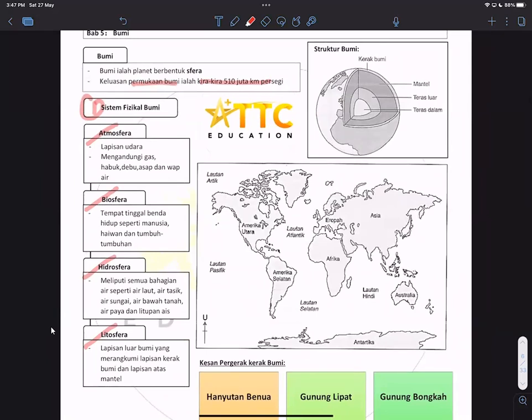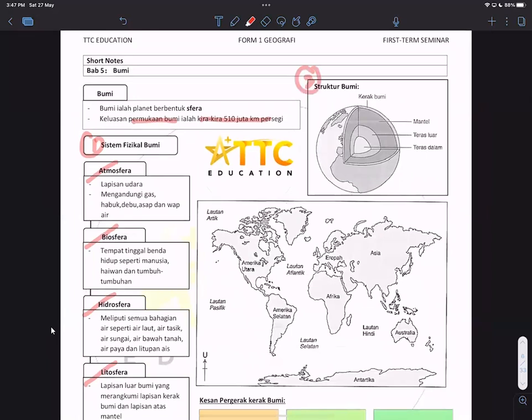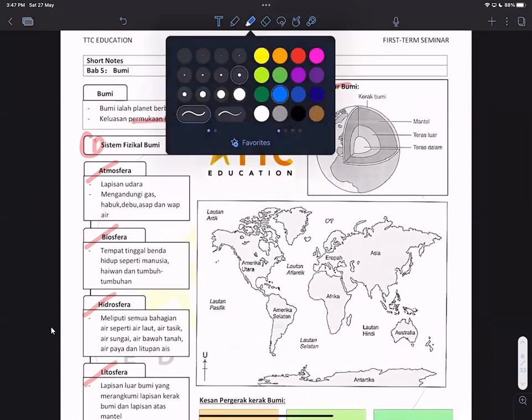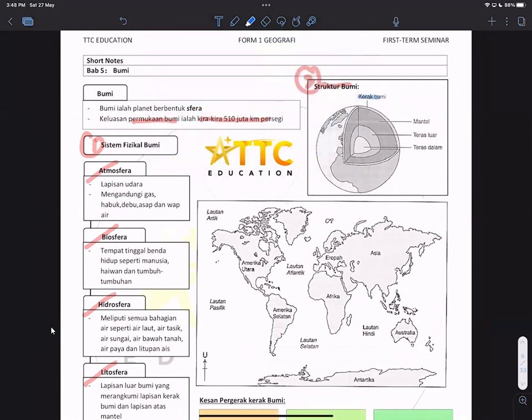So done for the first part, system physical. So the next part, second part is structure bumi. 3 structure. Try to imagine the telur, your egg. We have the eggshell, known as kerak bumi, and then the egg white, mantel, and then the egg yolk, which is teras luar and dalam. This is the egg yolk. Okay, can I try to memorize the ciri? So for kerak bumi, we have 2 items, which is SIAL, the benua, and then we have the dasar laut. This is the SIMA.